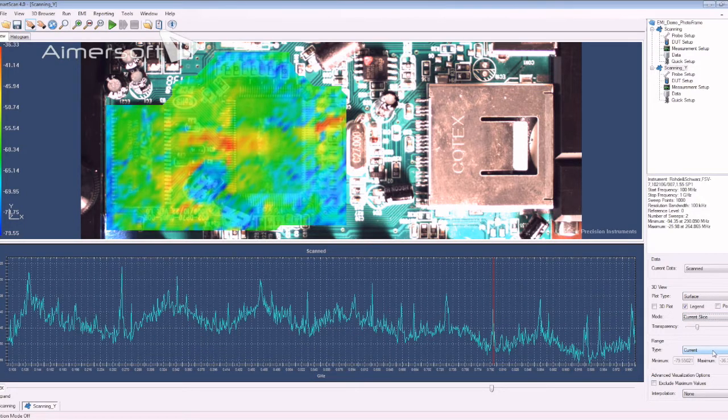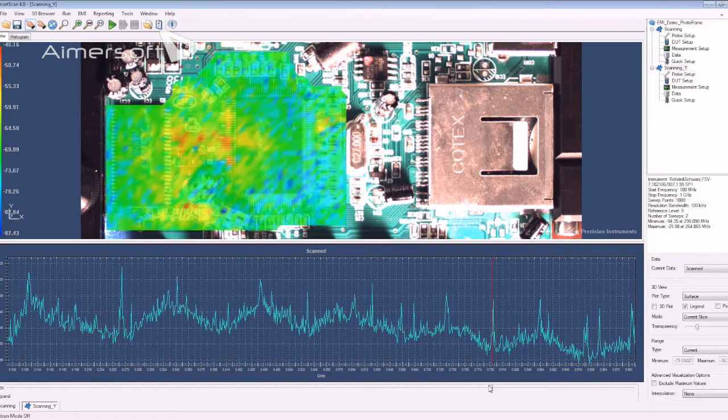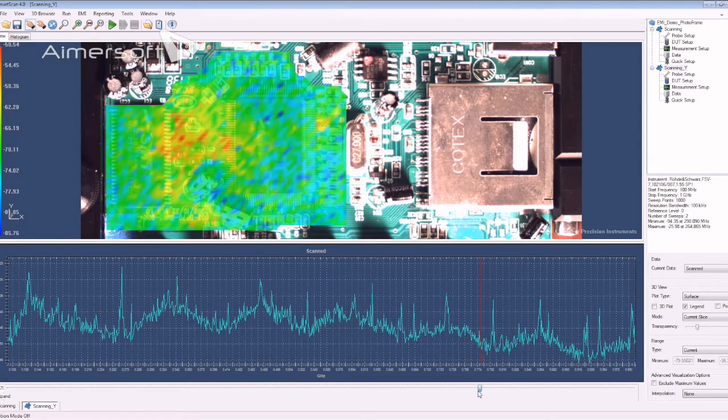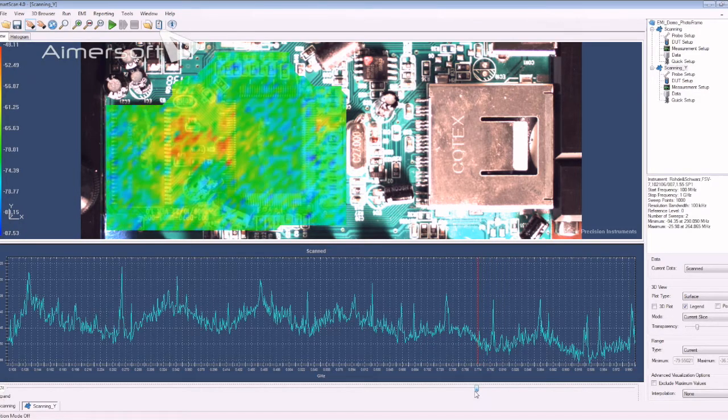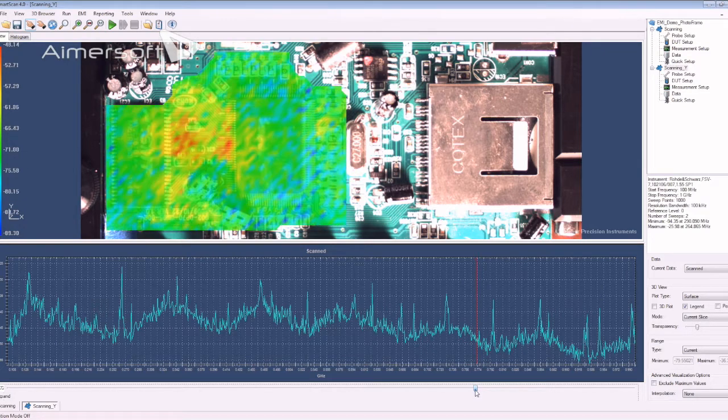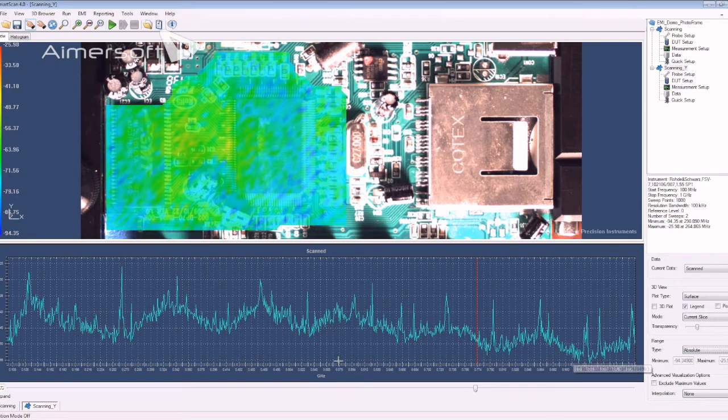I'm going back to the previous mode and sweeping in frequency. So as you see here, I'm at noise level, but we still see red color and blue color. That makes us think there are hotspots, but they're not. If you watch the color scale, the minimum and maximum values are very close.